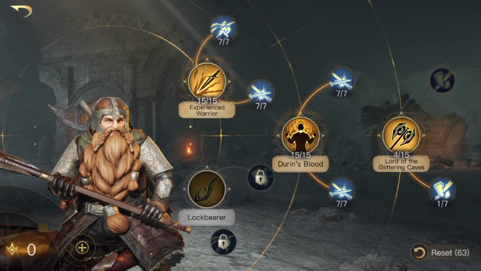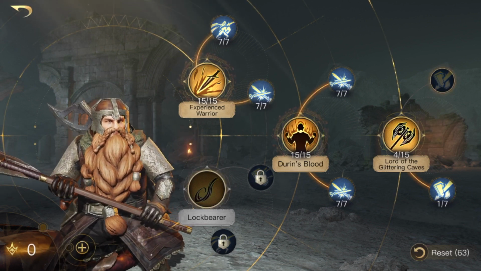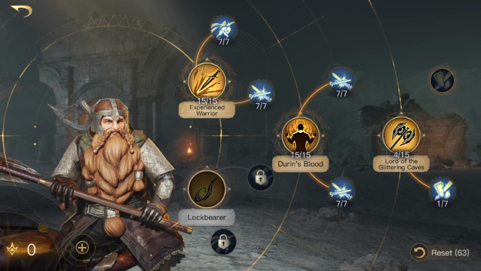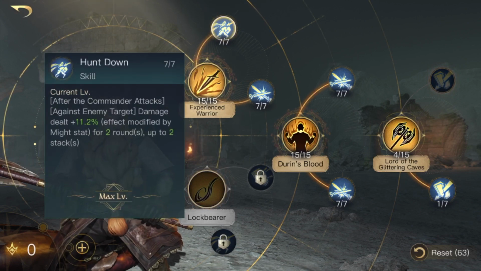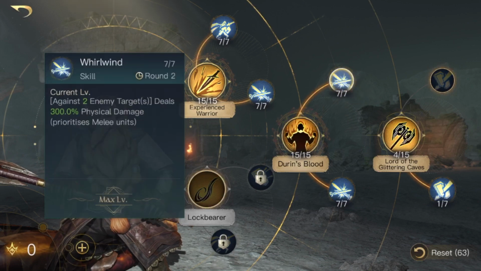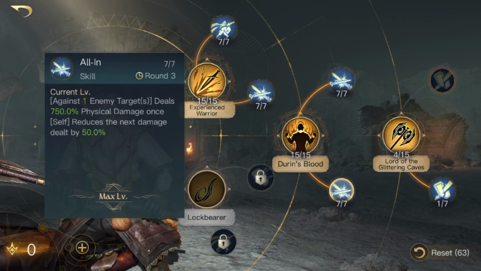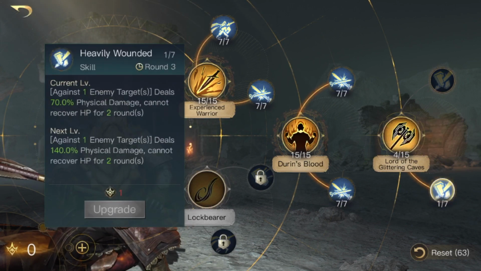I'm going to quickly go over a recap of all the builds, just for anyone that wants to skip to this part of the video and just see a quick recap without any explanation at all. So, build 1. Experienced Warrior maxed out plus both parts, or both branches, so that's Hunt Down and Collaboration. Then Durin's Blood maxed out plus Whirlwind, and lastly All In. If you have Imparted Wisdom maxed, then you're going to put your extra skill points into Lord of Glittering Caves and 1 point into Heavily Wounded.